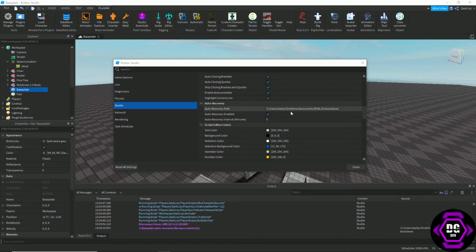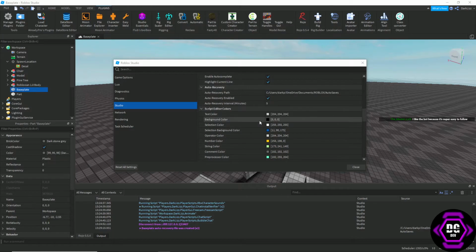The auto recovery holds versions of your previous work through autosaves in the auto recovery path folder. Auto recovery automatic saves your place in the selected folder. Auto recovery interval represents the length of time that may pass before it auto saves. I suggest enabling this if you have the space.